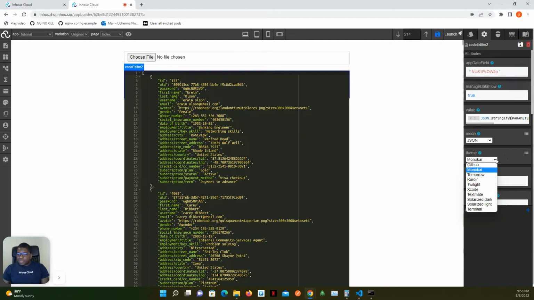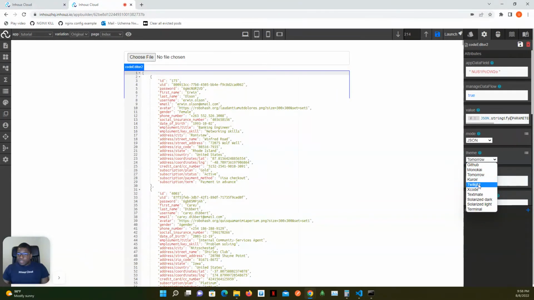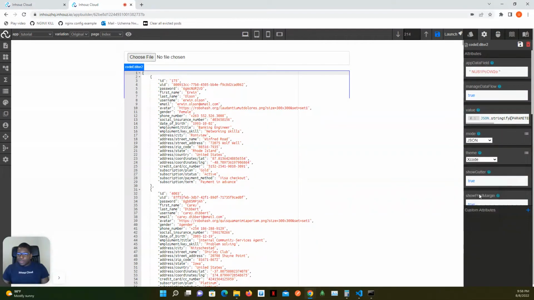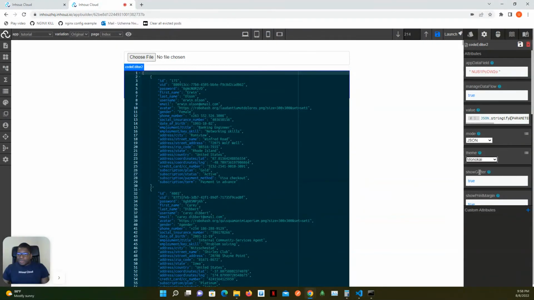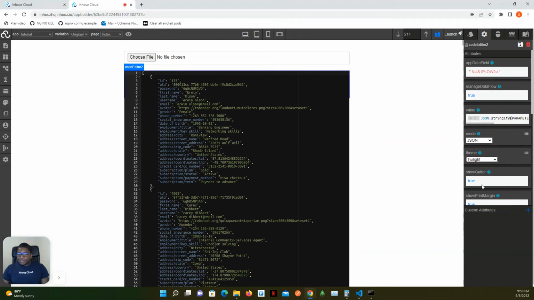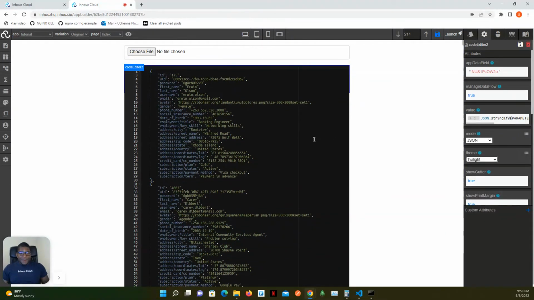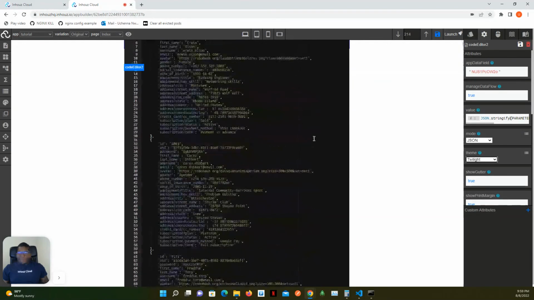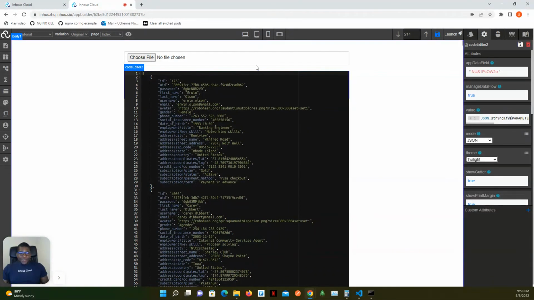We can make this Twilight. What's the most geeky looking thing we can find? Let's stick with something fun. Whatever. All right, so this is our data. I just wanted to have some fun with it and show you that once you upload your data, you can do whatever you want with it at that point.